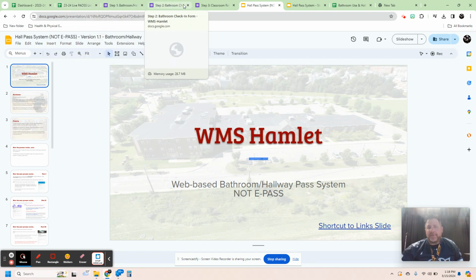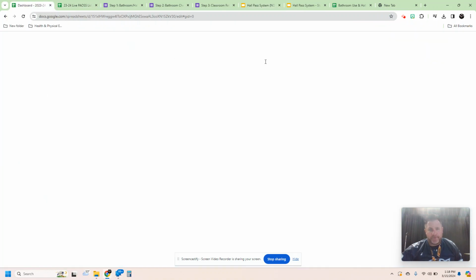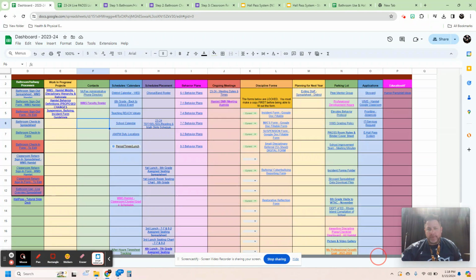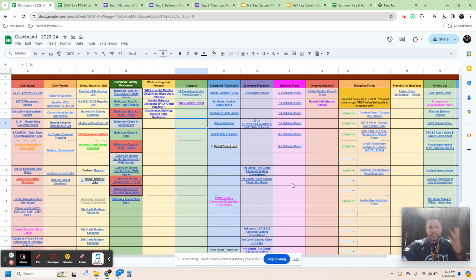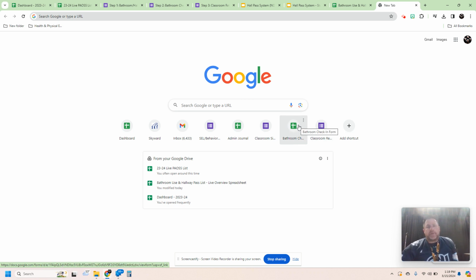I have it set up on my computer. I have two different places I use. I made a dashboard, where all the stuff I normally go to is really quickly accessible. I made this in Google Spreadsheets, and it has links to different websites, or mostly the Google Suite with docs and spreadsheets and all that. Or I have my browser, which has a couple of different links, and I set up the class sign out, the check in, and the return here. Now, if you are not a teacher or staff member that has bathroom duty, you don't need the check in. But if you are covering the bathroom, you will need the check in link.